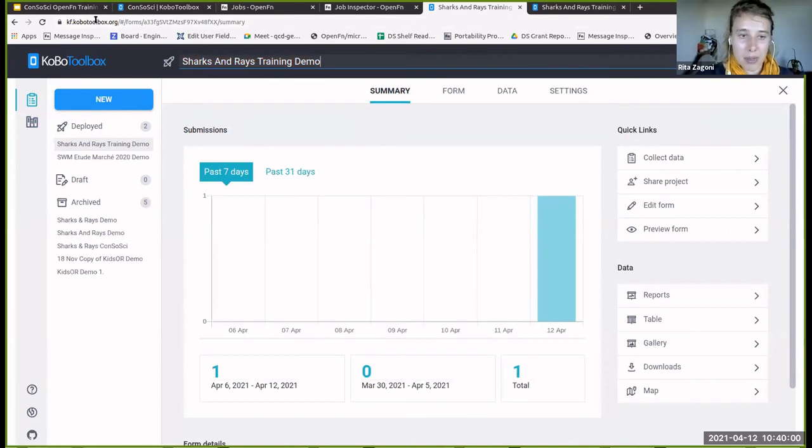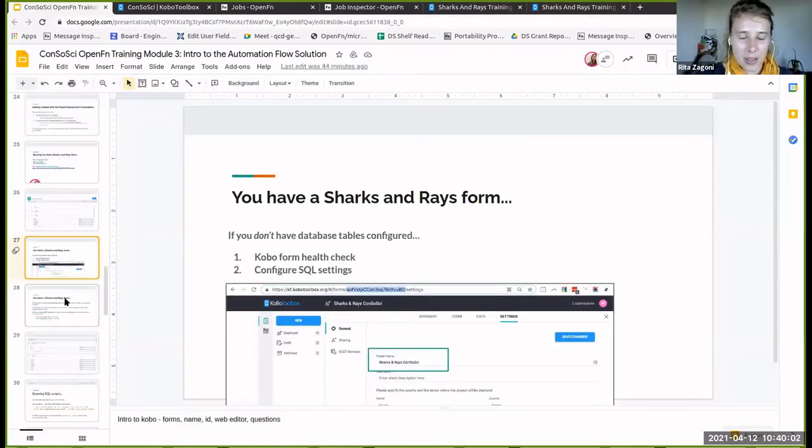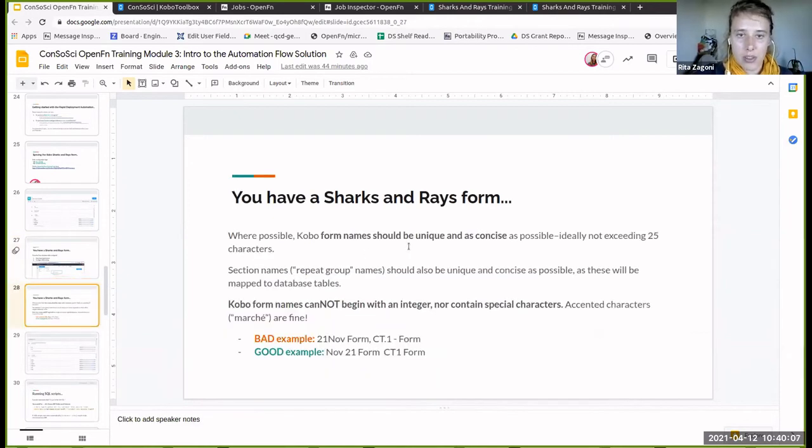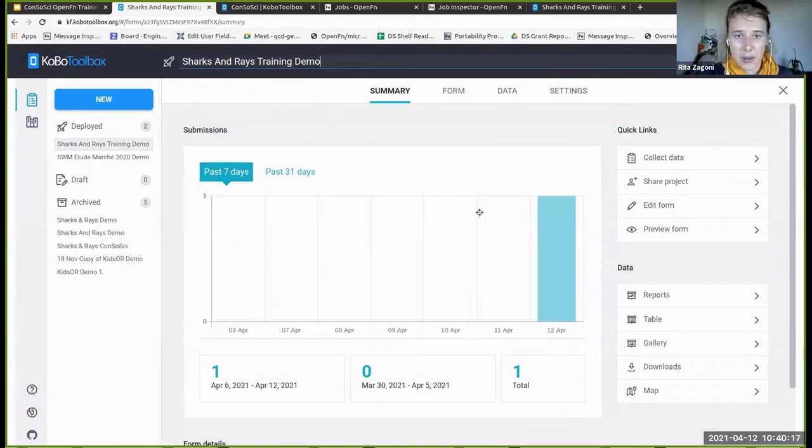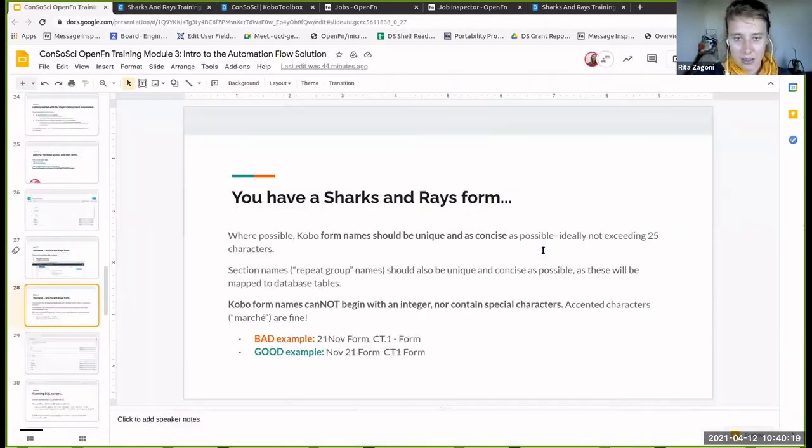Before you start the integration, just check the form name. Make sure it's unique. Make sure it's not too long, so ideally not exceeding 25 characters.